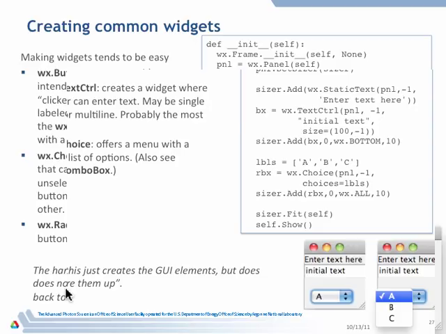if you want to choose from a list of things, here's another way to do it. With a wx choice box, and this gives you a drop-down list. When I click on these arrows, I get a list, and I can select from that. And this is something you would use only if you want to choose one of, typically, because so again, we haven't wired any of this stuff up, but we've seen it's relatively straightforward to get it on the screen.